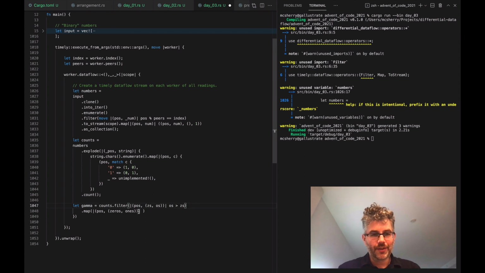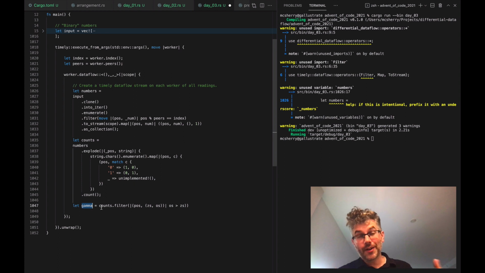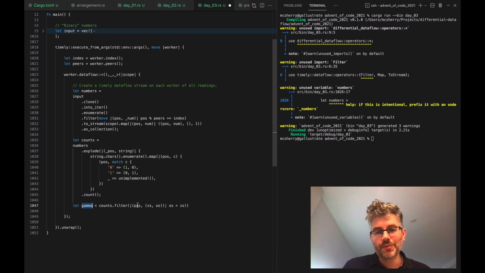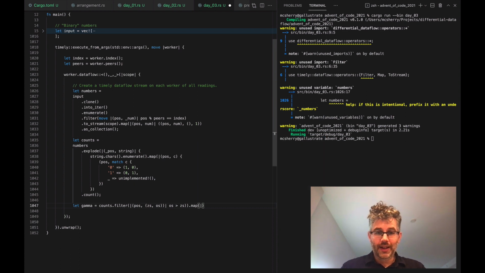So what's going on here? Sorry, we're running through. We're looking to figure out the binary number that is the accumulation of all these things. We're looking for those positions that have a 1 in them, and that's those where the 1's count is bigger than the 0's count, and we're going to want to take that and say, great.